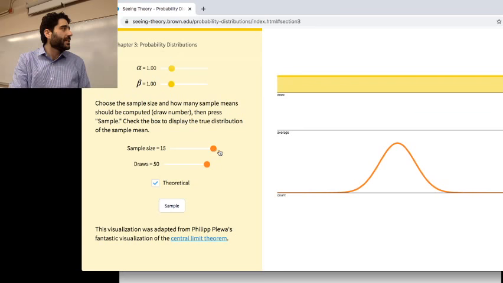Right, so the central limit theorem also predicts, if we go from, let's say, 10 up to 15 samples, right? So if you switch back and forth between these, this is 10 samples and this is 15. The central limit theorem predicts that this thing should get narrower as n goes up, right?